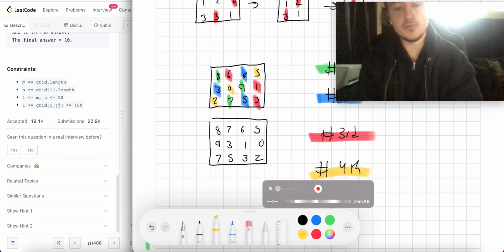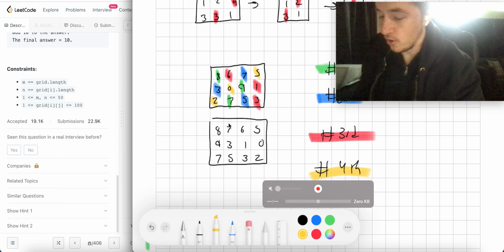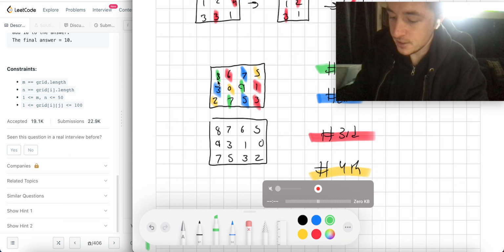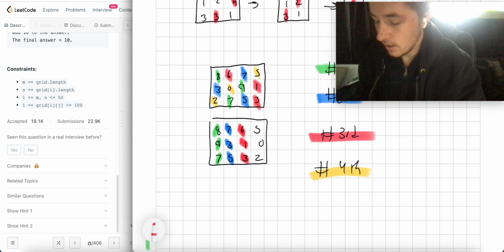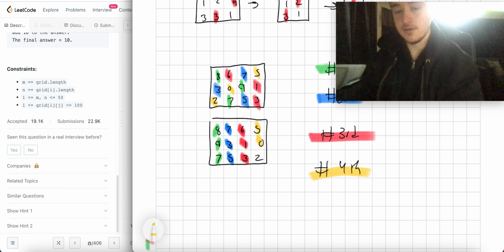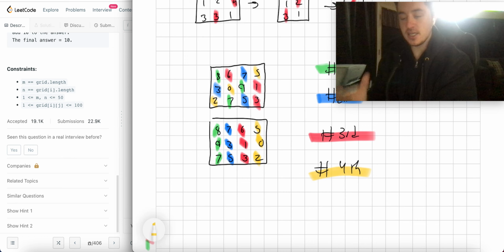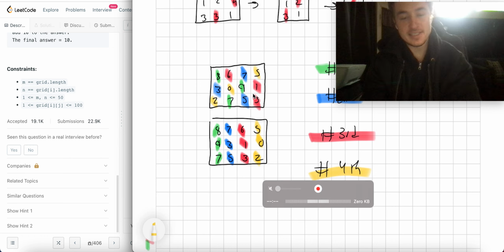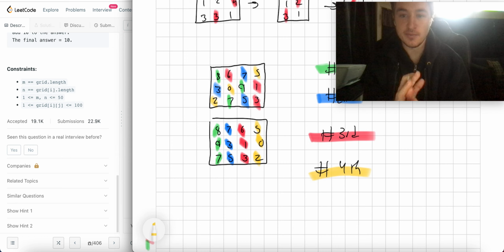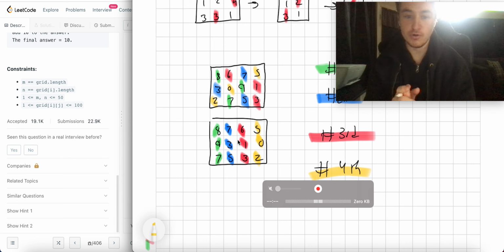Well, let's map these colorings appropriately. First, the green values: 8 is green, 9 is green, 7 is green. 7 is blue, 3 is blue, 5 is blue. 6 is red, 1 is red, 3 is red. And then 5 is yellow, 8 is yellow, 0 is yellow. What you notice here makes sense, because the first things we delete are the greatest values in each row. The second thing we delete is the second greatest value in each row. So if we first sort the system with respect to the rows, we get a very clear and obvious approach: we just look at the max of this column, and the max of this column, and the max of this column, and the max of this column, and the problem will be done.